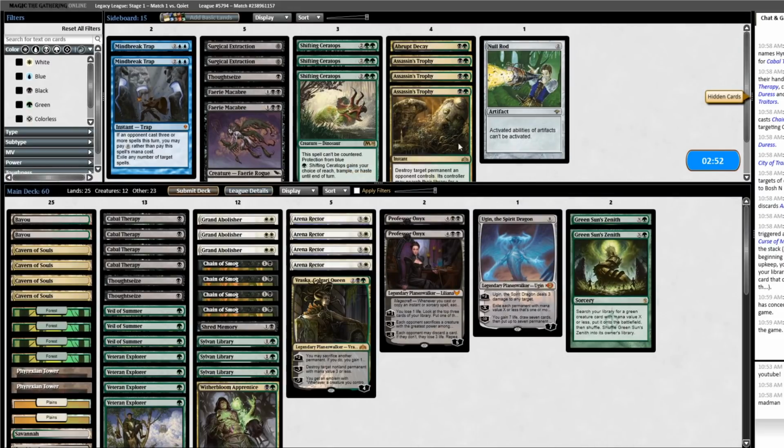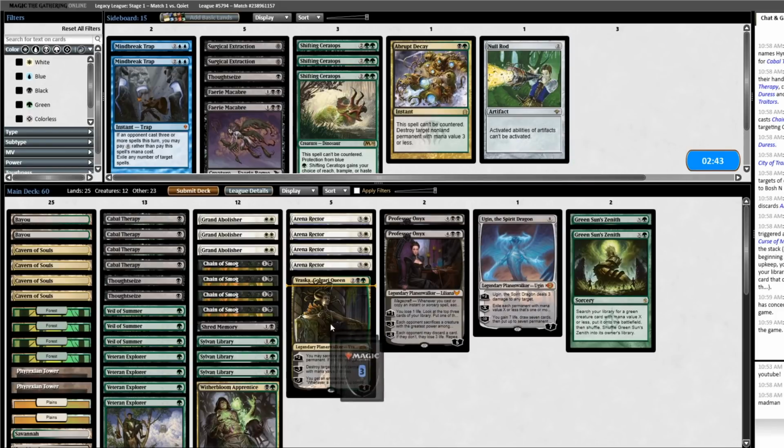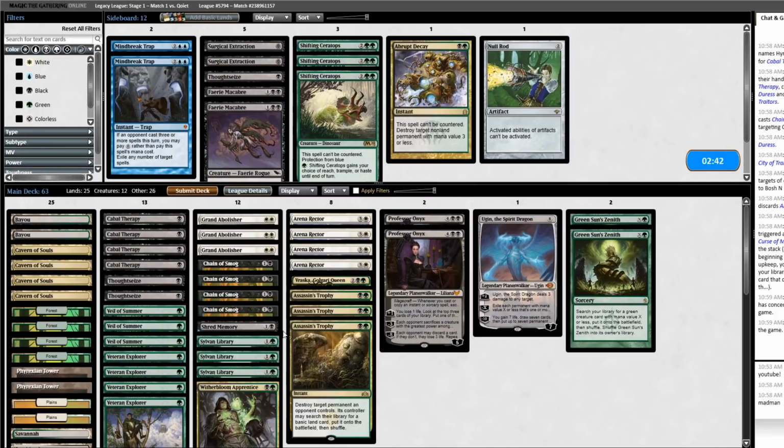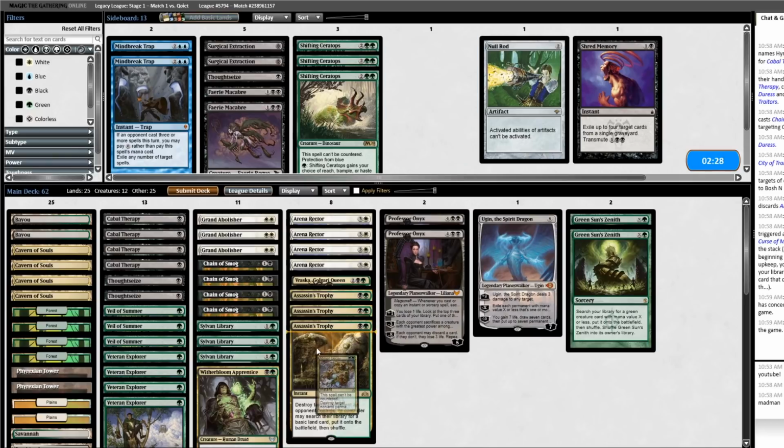Okay, so we're playing against Curses. This is where Assassin's Trophy is clutch. Just picking off a Curse of Misfortunes, huge deal. Shred Memory can probably get shaved. I think just getting Ugin into play will be a fine choice for this match.